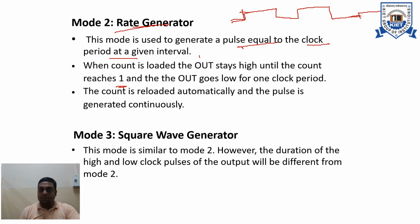Then mode 3 is the square wave generator. The difference between rate generator and square wave generator is that the duration of high and low clock pulses will be different from mode 2. In mode 2 we can select up to how many periods it will be high and how many periods it should be low. But in the case of the square wave generator, it will be only for one clock cycle.